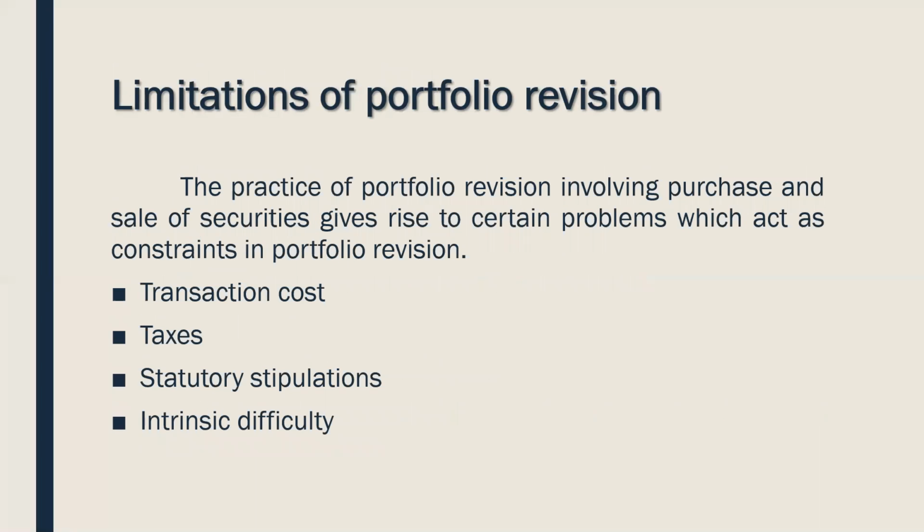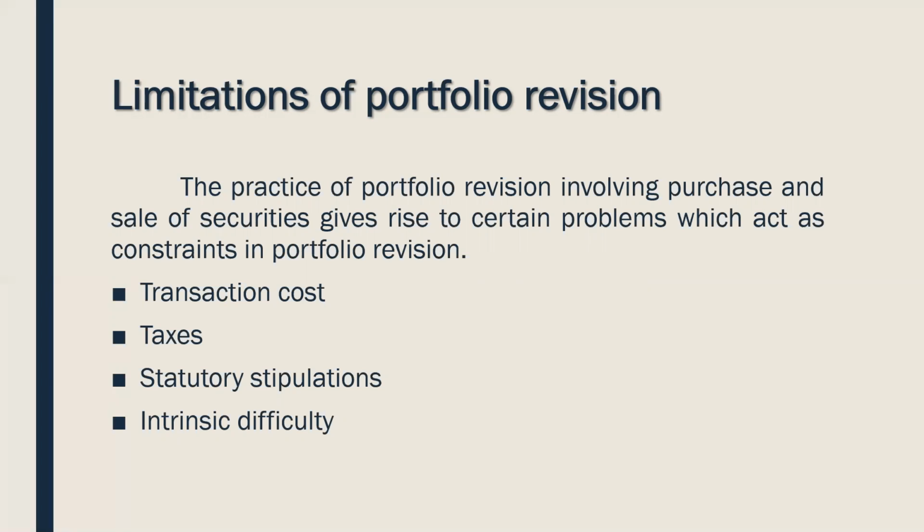What are the constraints or limitations of portfolio revision? See, one factor that you need to consider is the transaction cost. What is transaction cost? Every time you enter into a transaction, it will incur some cost, right? Like the brokerage, the commission fee, everything needs to be paid. So if you are engaging in portfolio revision too frequently, then it will increase the transaction cost. Every time you will be paying the transaction cost.